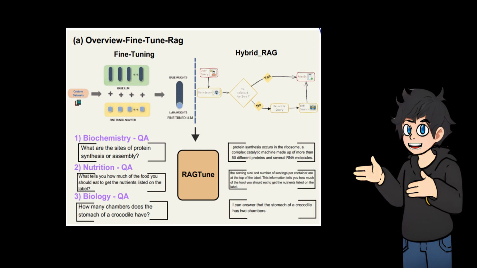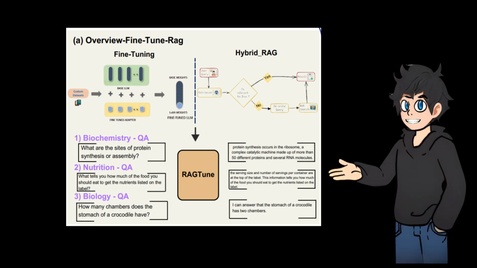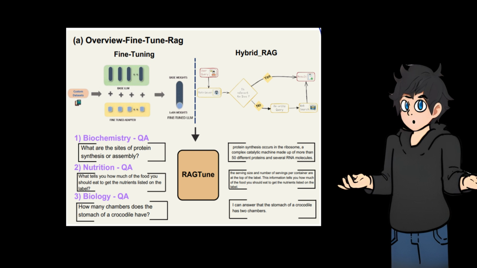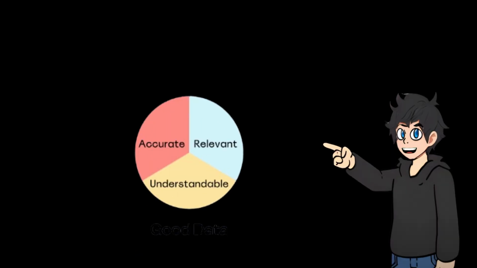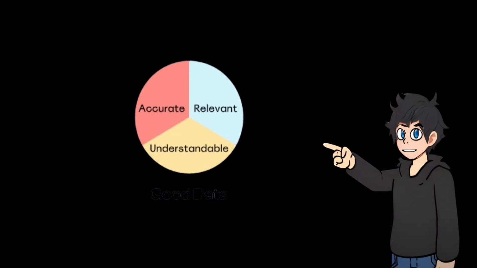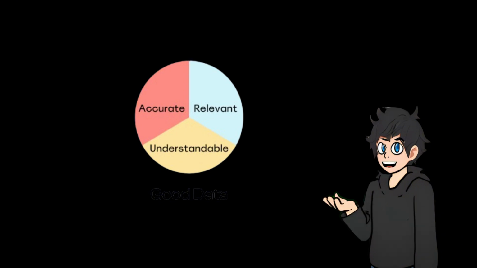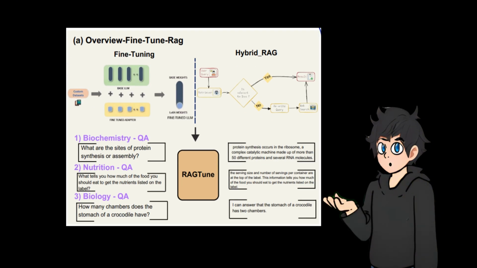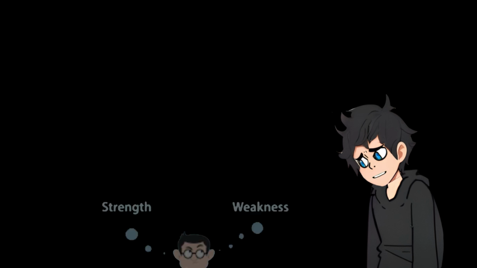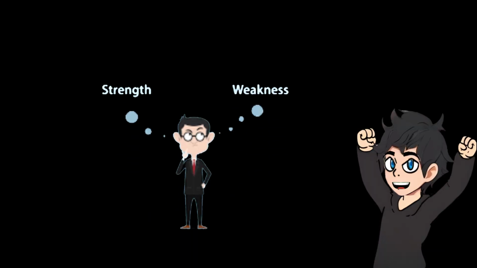Let's wrap it up. The hybrid RAG with fine-tuning represents a significant advancement in model performance, particularly in reducing hallucinations. This technique effectively combines the strengths of different retrieval mechanisms, allowing for more accurate and relevant responses. Implementing the hybrid RAG with fine-tuning addresses previous weaknesses and enhances overall effectiveness.